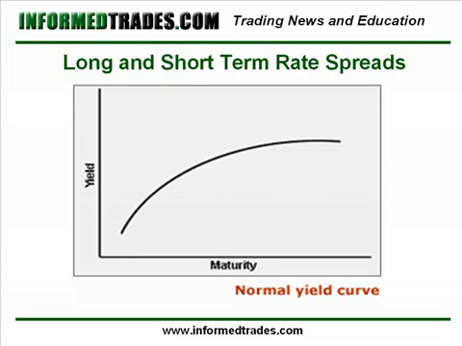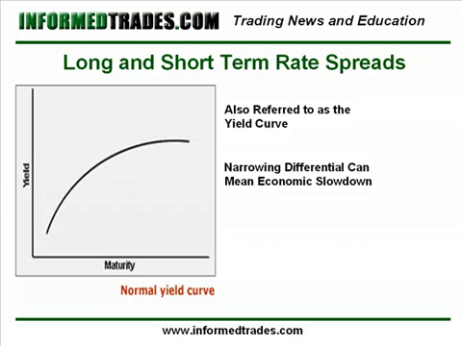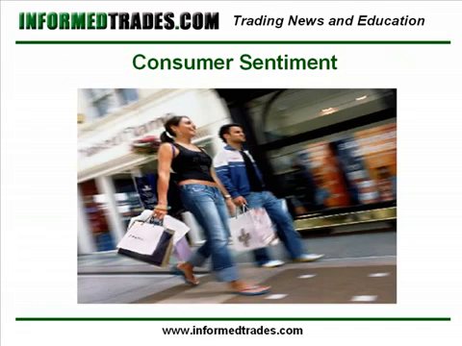This is considered a leading economic indicator, as when the distance between the short-term interest rates and the long-term interest rates narrows, this is indicative of a situation where market participants are anticipating Fed interest rate cuts, which normally come during an economic slowdown, or vice versa. Okay. The 10th is consumer sentiment.